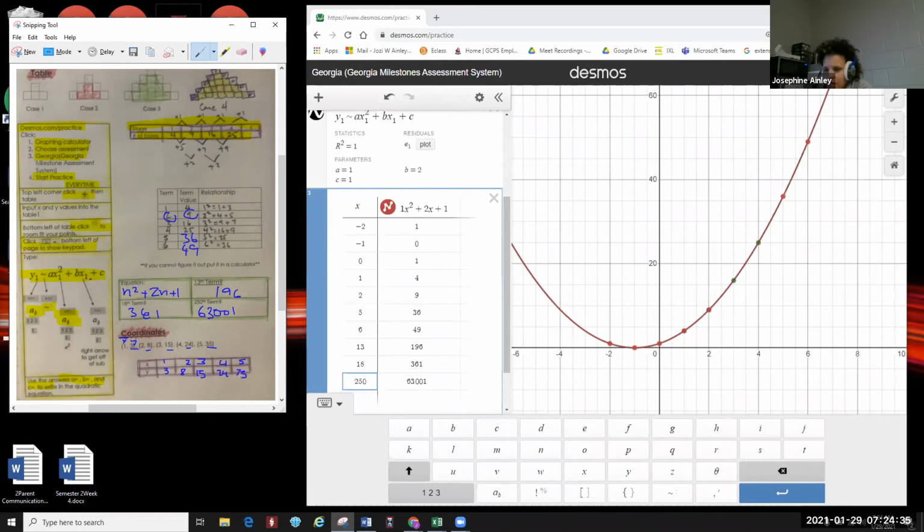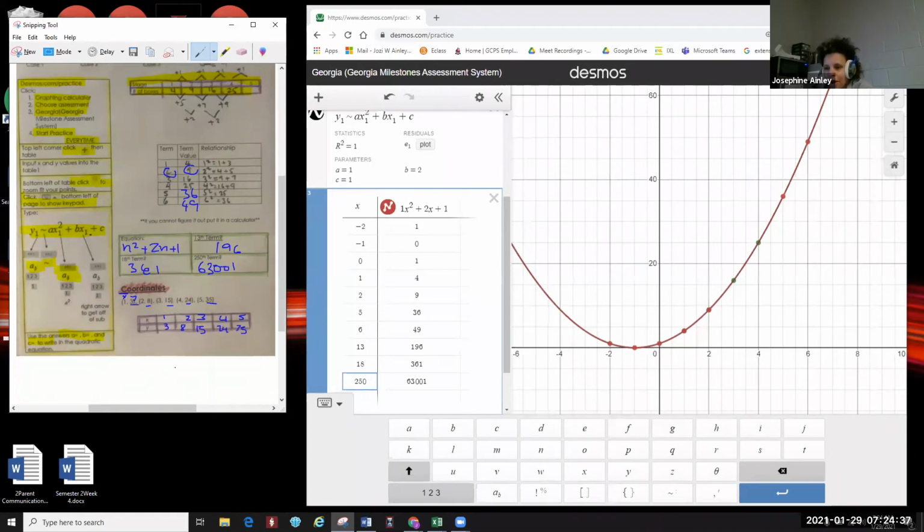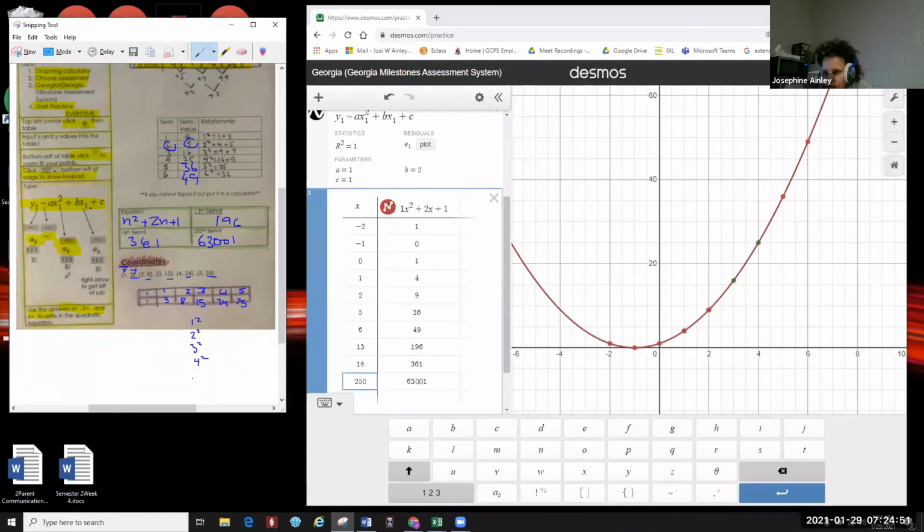Okay. And just like before, you're going to find that pattern. So I'm going to take the first term, square it, second term, square it, third term, square it, fourth term, square it, fifth term, square it. So I'm going to first try and do it by hand. And if I can't figure it out by hand, then of course I'm going to go ahead and use what? The calculator. So I'm going to get 1, 4, 9, 16, 25.